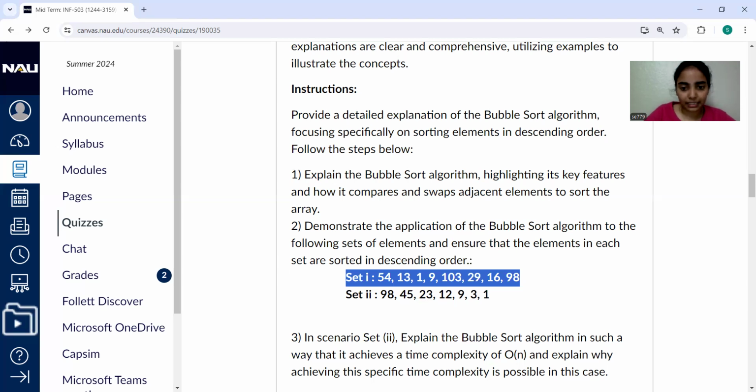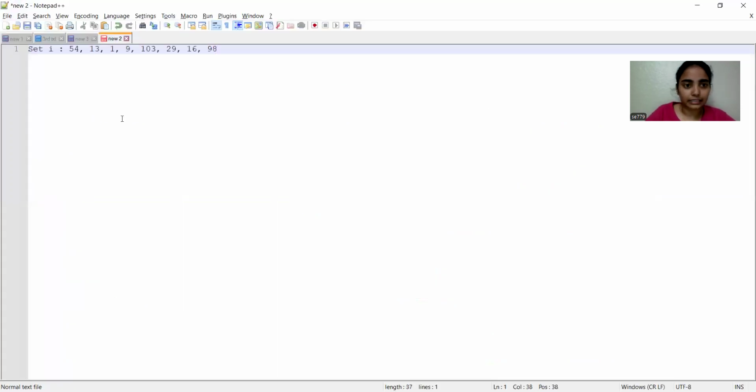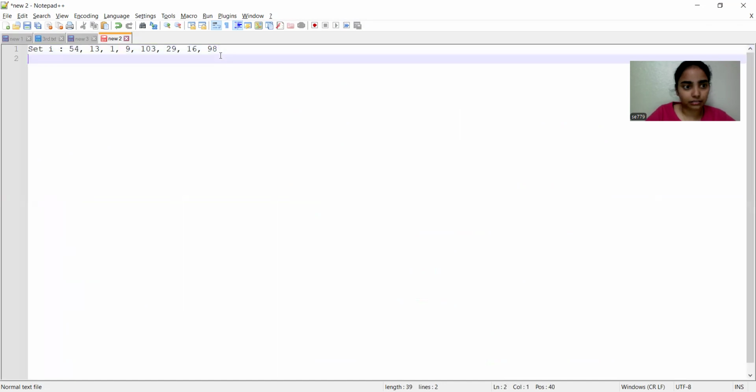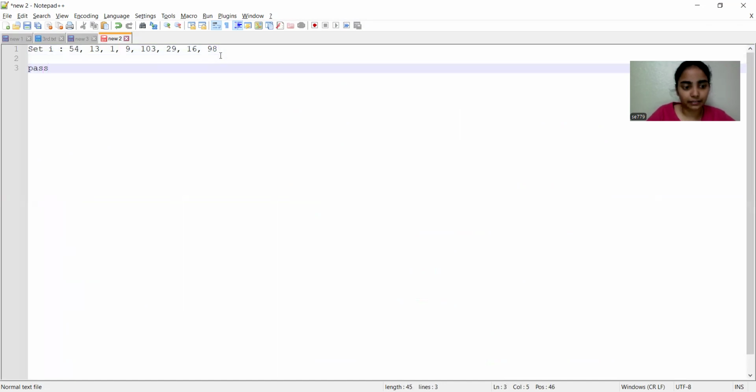If I want to explain, this is set 1. I will explain it through this notepad. In pass 1, if 54 and 13 are compared, 54 is larger, so no need of swapping.